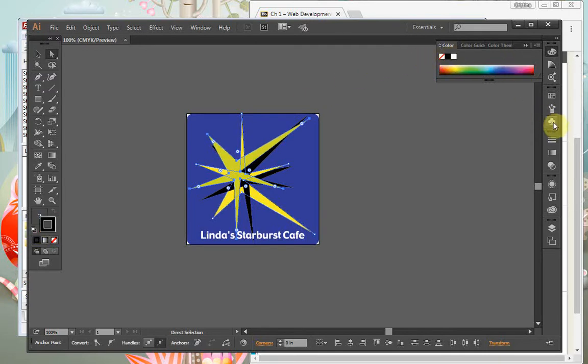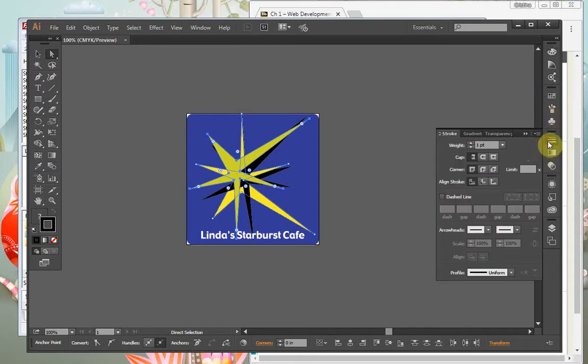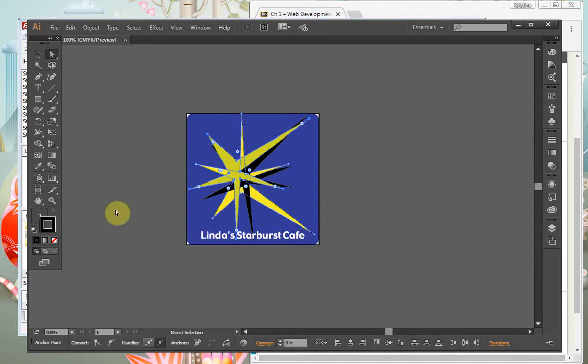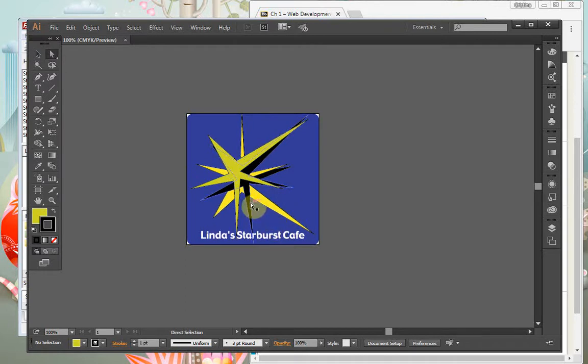In your little side panel, there is a part to make sure it is a 1-point stroke. Sometimes it also pops up in the top. It depends how your Illustrator is formatted, but it's either right there or on top. And so now you have a 1-point stroke for both of your copies. And now it says to save your work and you are done.